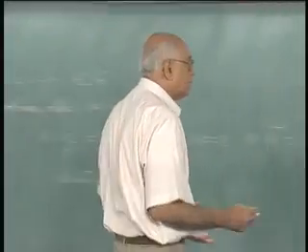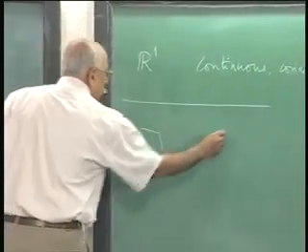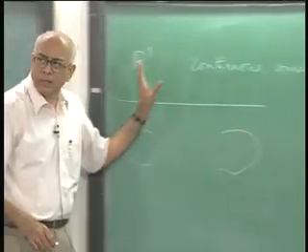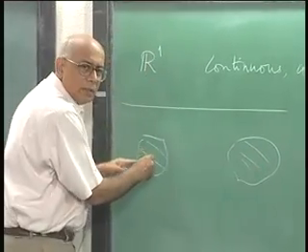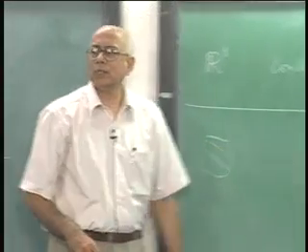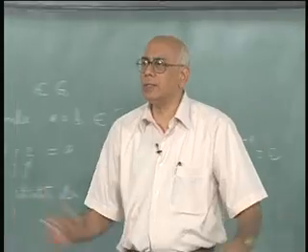Connected means that you should be able to draw continuous paths from one point, one element of the set, to another element of the set. Simply connected is another story. It means that every path should be shrinkable to a point and so on, but certainly it is connected. But you can think of disconnected sets. You could have a set of elements here and a set of elements here, and this is something else, this is outside. So within this it is connected, that is connected, but it is not simply connected. This is completely disjoint sets.